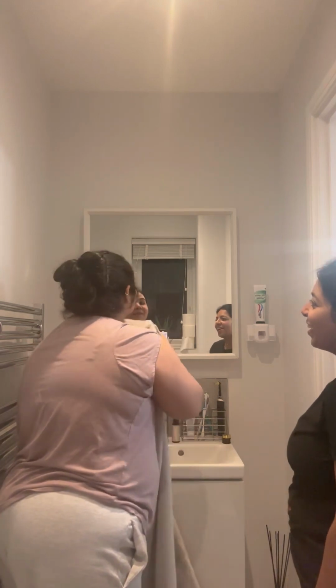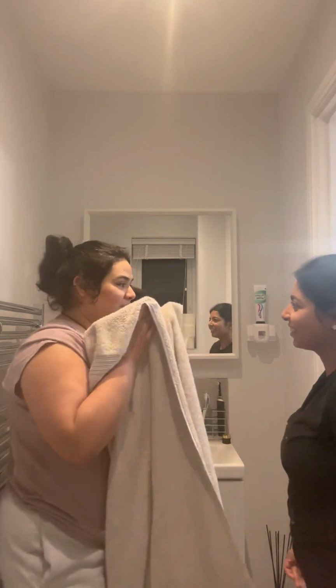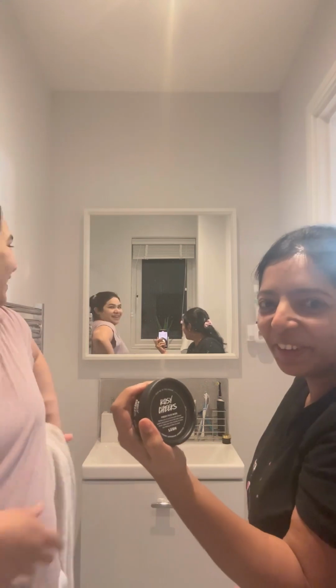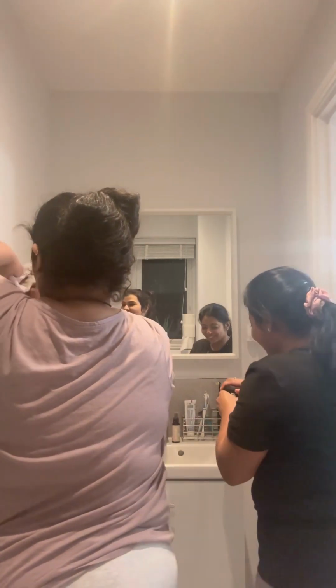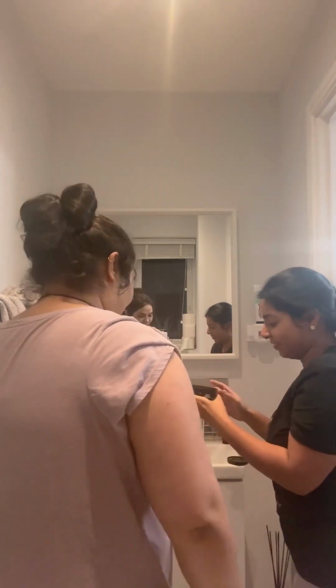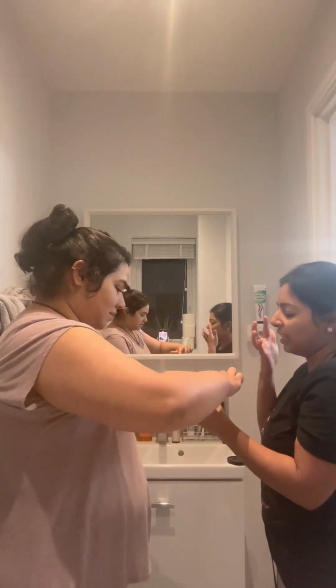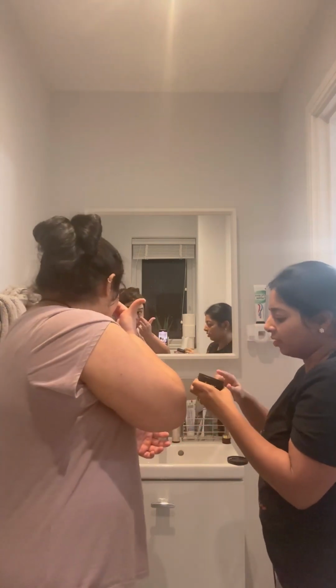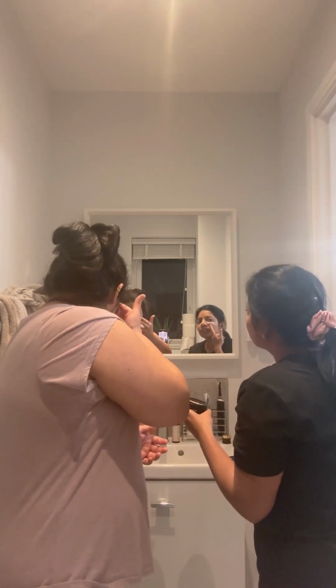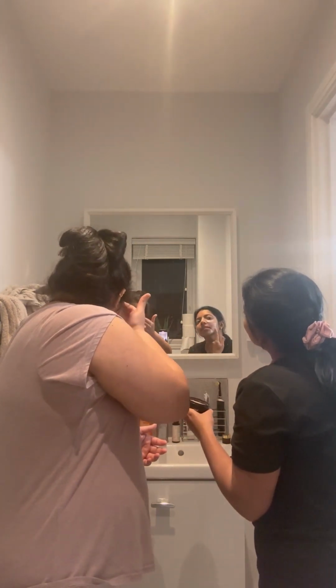Beautiful. Okay, what's the next step? Face mask? Yes. Now for face mask, we're having Lush. So now we are using a different company. Rosy cheeks. Okay. And how will you apply this? Just like a light layer, I think, on all of your face. But it is a thicker consistency, I think.